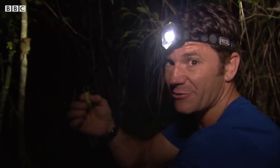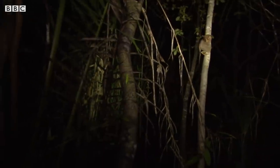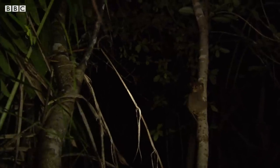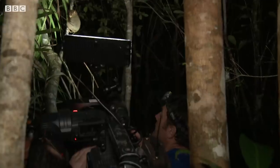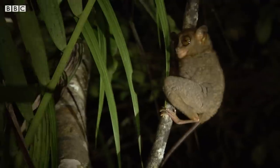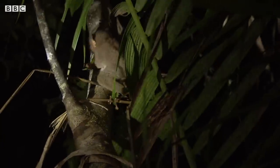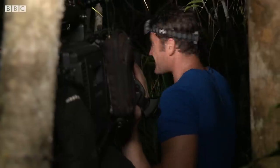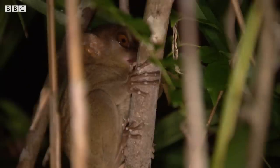Let's see if we can see those incredible teeth in action. He's spotted it straight away. Look at those eyes straight onto it. Come on. This is incredible. He sprung in. Look at that. He's just a metre above my head. He's getting ready to spring. Yes! Oh! That was awesome! And he's going to settle down over there somewhere and munch his way through that huge cricket. Wow!